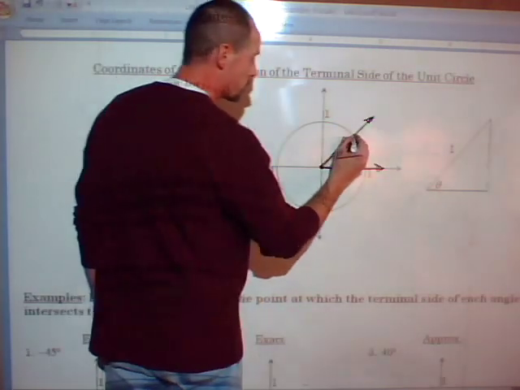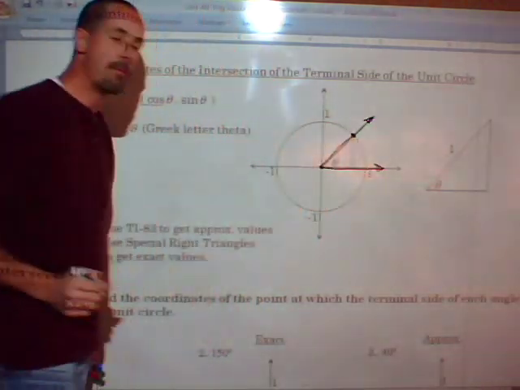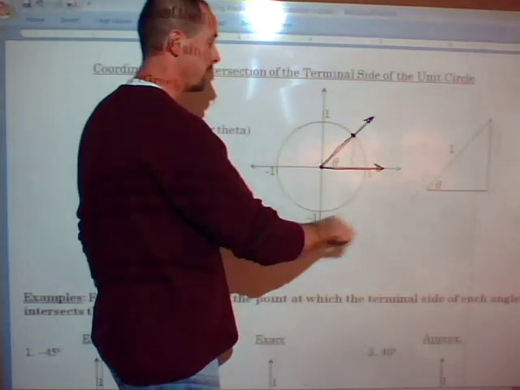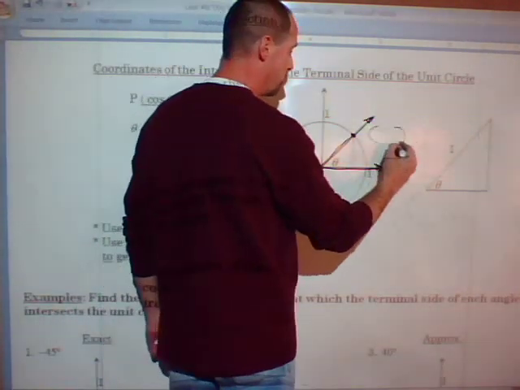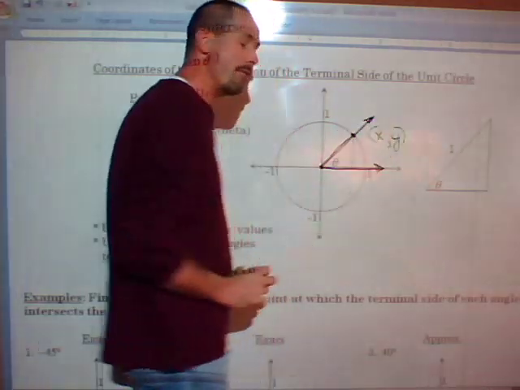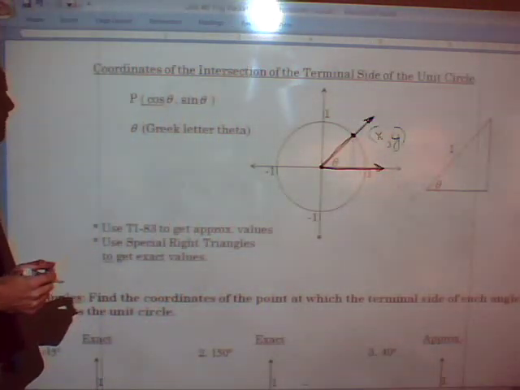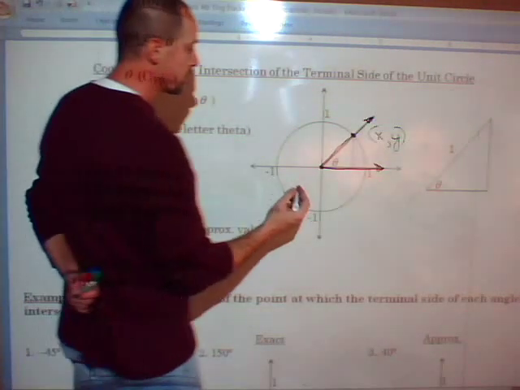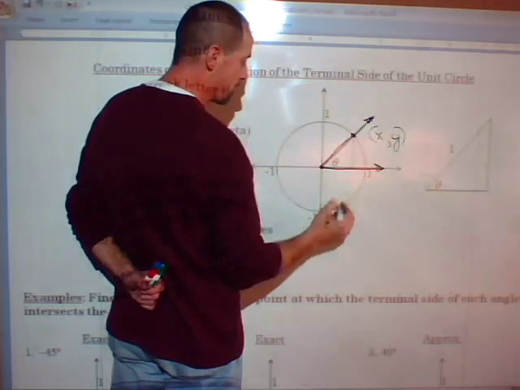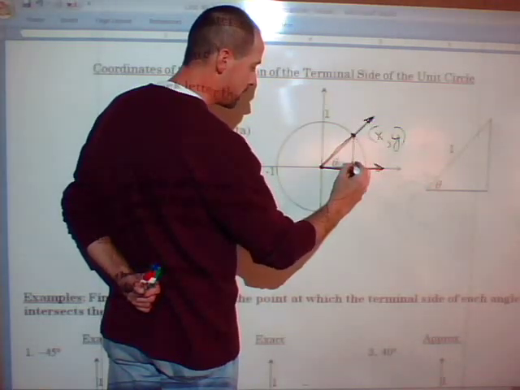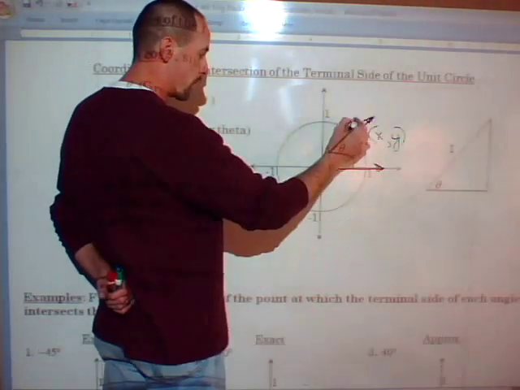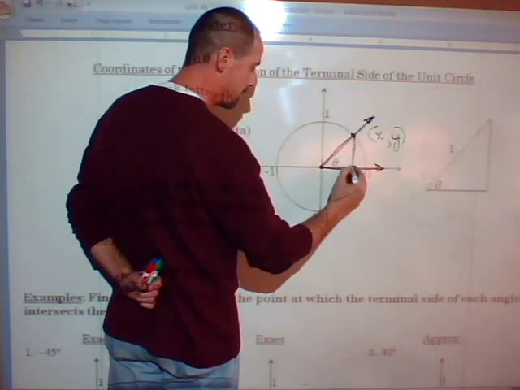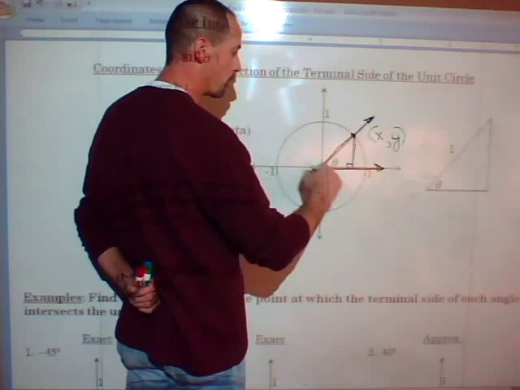Now what we're going to be interested in is what's the coordinates of that point. Where is that point located on the circle? It obviously has some x and y value. Okay? So we're going to need to calculate out what that x and y value is. Well, what we can do from this point here is we can draw a line straight down to our x-axis. Okay? So I'm going to draw a line straight down to my x-axis, and this actually forms a right triangle.